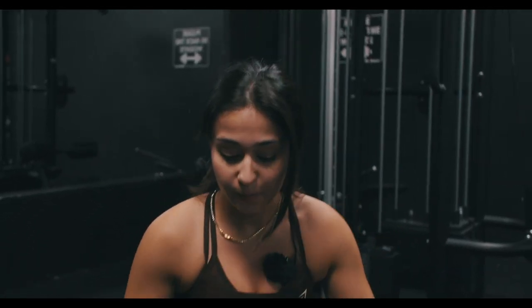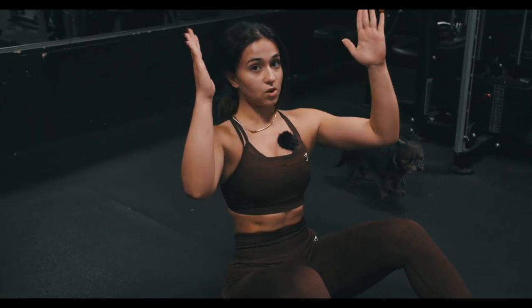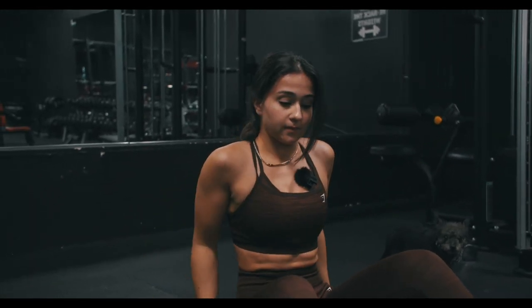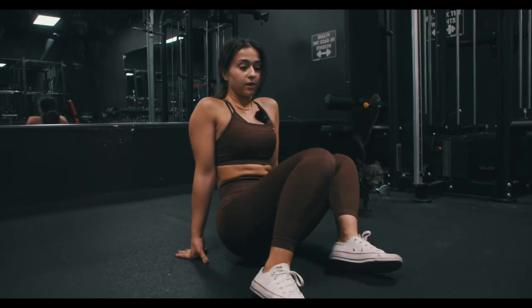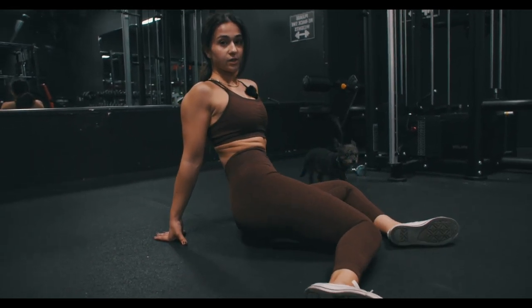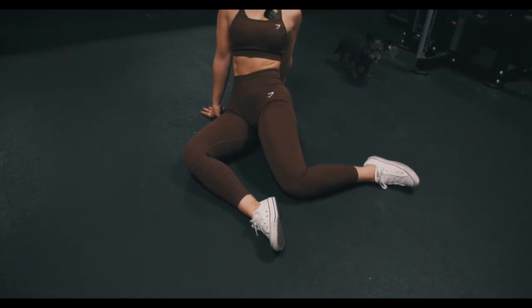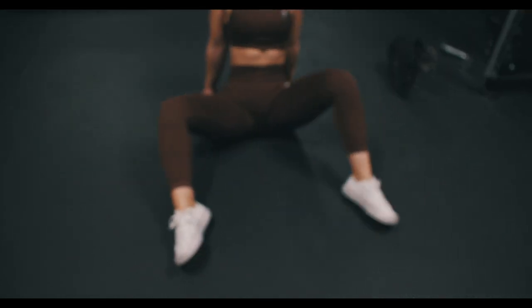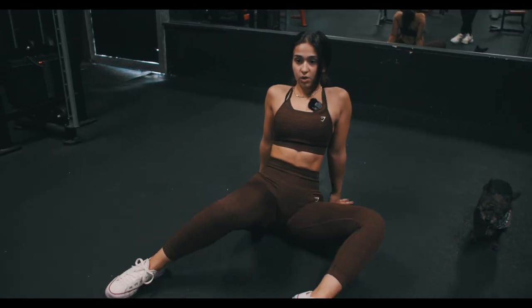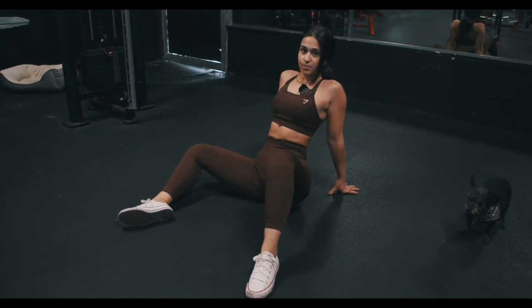After that, we're still doing hip work — I call these the 90-90s. Have your back straight and your knees forming 90 degrees. You don't want your knees splayed out; they should be 90 degrees apart. You should feel a little bit of tightness and cramping as you lower down. Do that 10 to 12 times — it's just one set because you're warming up, not doing a working set.